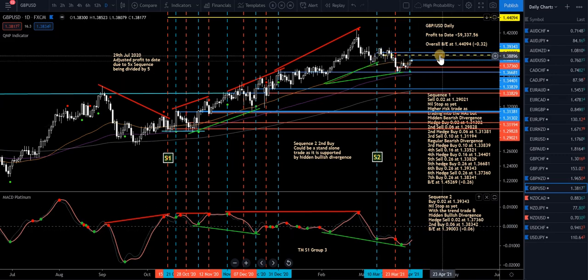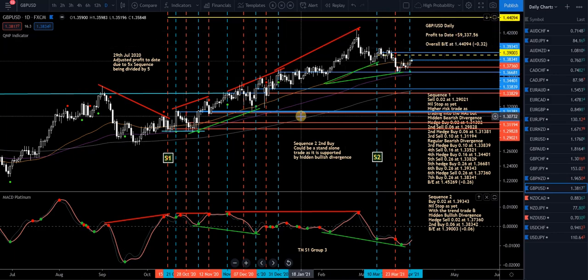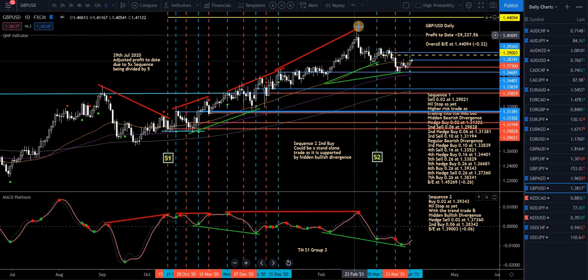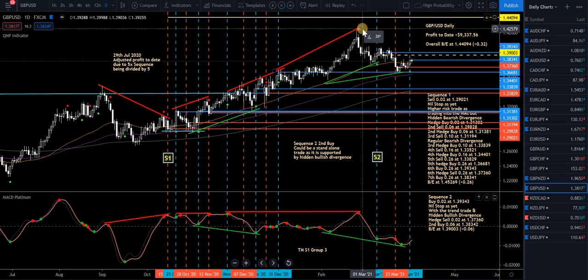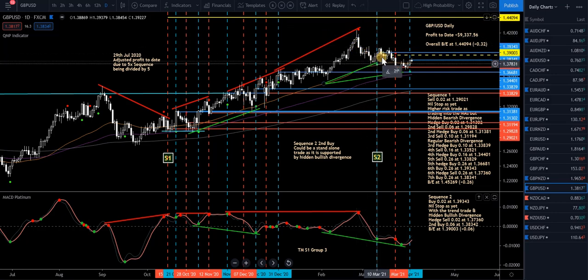So it goes from there. That's a break even for that sequence two only. The solid yellow line is a break even for all the trades. So like I said, good profit there. Hopefully, my concern is there's a big high here, it came down, had another high which didn't break that one. So possibly like the euro, which is correlated pretty well to the pound USD, this could be rolling over.